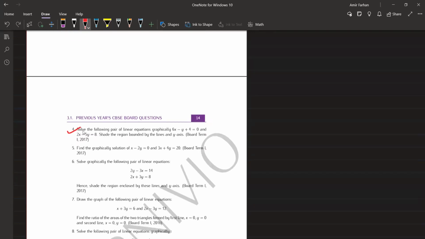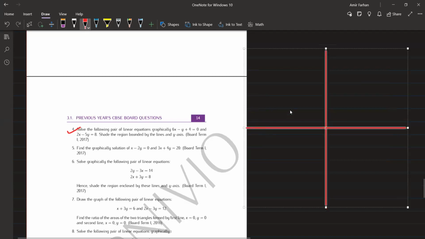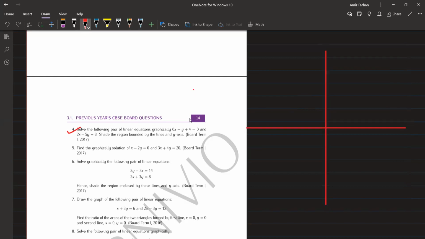Solve this question. You have to plot a graph. I've told you in the previous class how to plot a graph on the axis plane. So, we should do this on a graph, right? You can just make a square, this type of thing. No need to have the graph right now, just make this kind of thing. This question can be done in the coordinate plane as well.